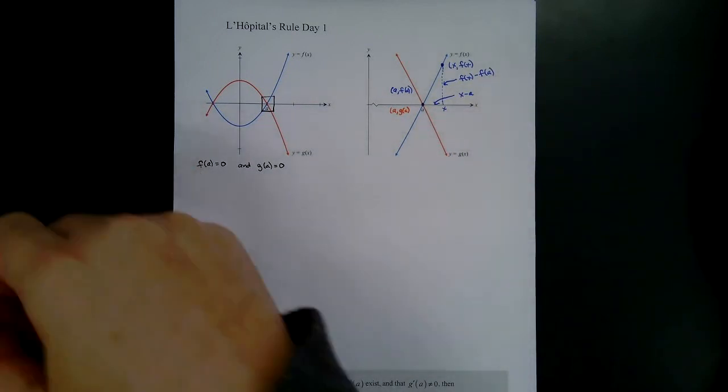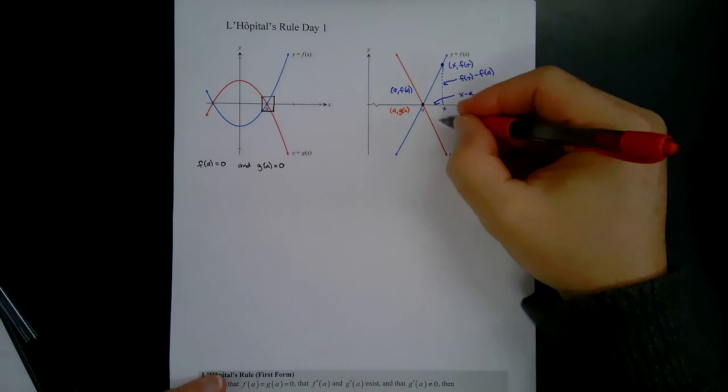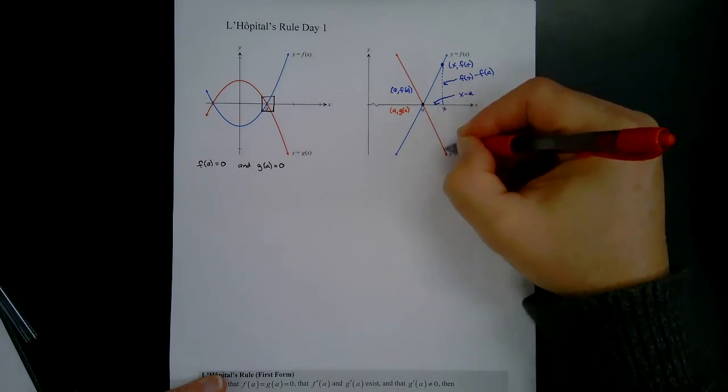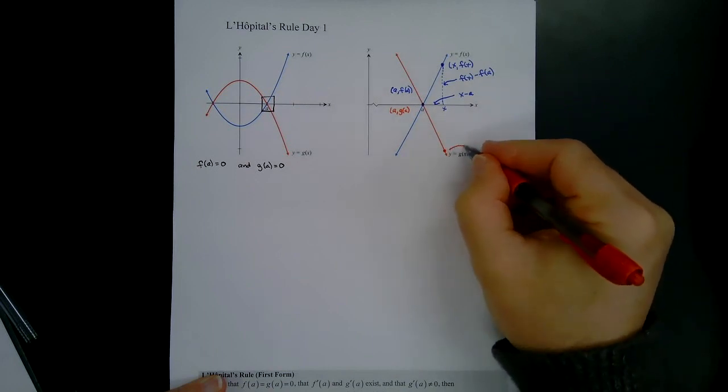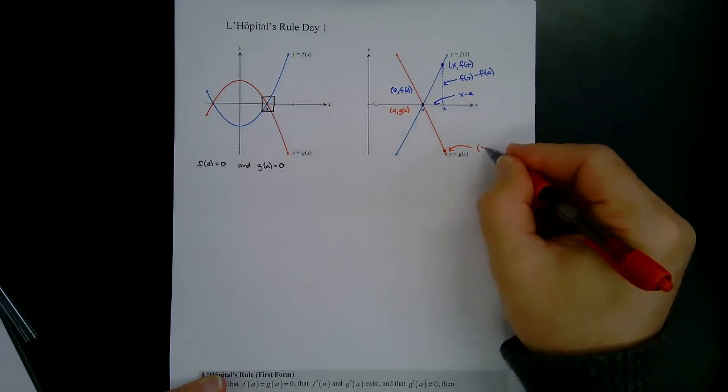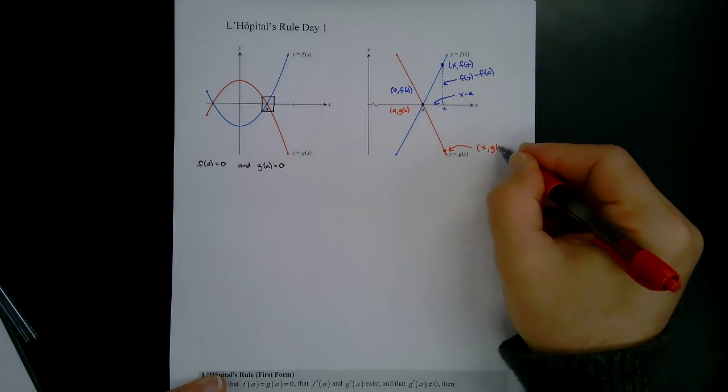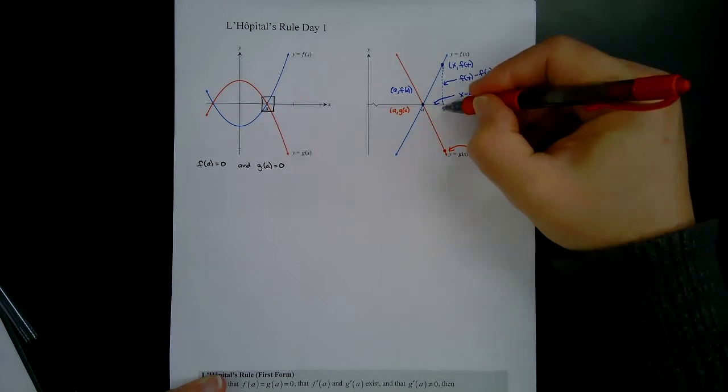We're going to do a very similar thing right here, okay? We're going to come straight down, and this point right here, I'm going to label as x comma g of x. And again, I'm going to draw in this slope triangle.